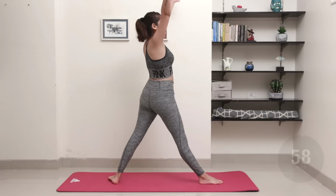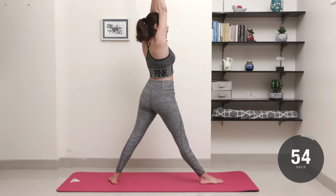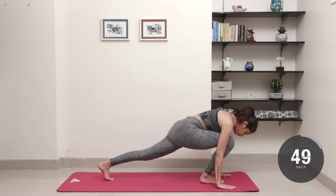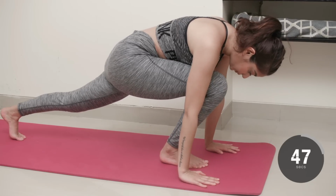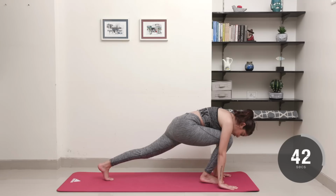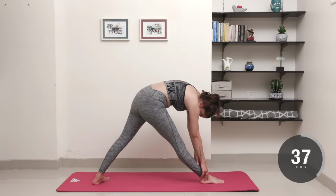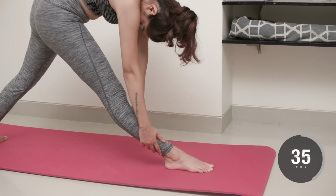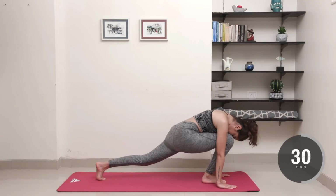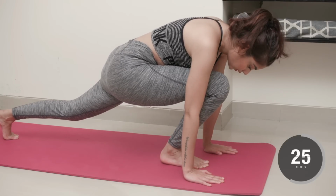On an inhale, step your foot forward into a lunge. Exhale, pull your hips back, straightening your front leg with your toes pointing up. Inhale, come back into your lunge, lifting your gaze towards the floor, and go through the entire cycle a few times till you feel comfortable.